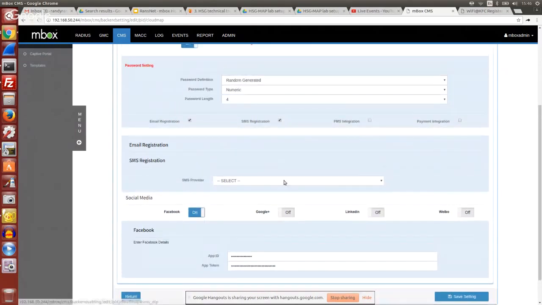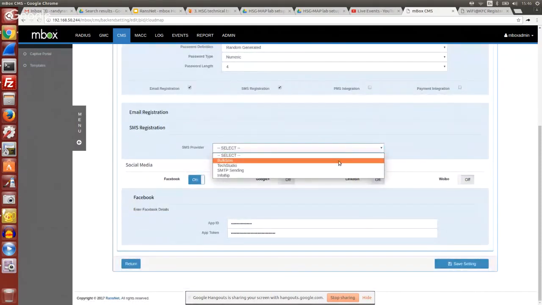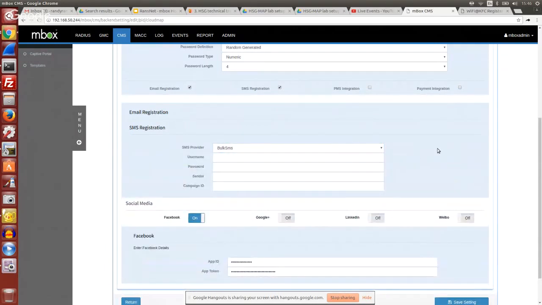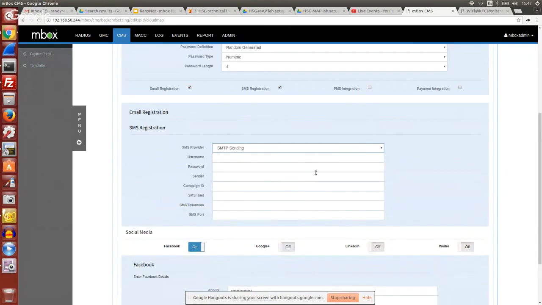You can use your own SMS gateway. We're supporting a few APIs with some of the non SMS providers, or if you're using some custom SMS gateway solution, most of them would support sending SMS using SMTP. So the system is like sending an email message to the SMS gateway with a certain format. Then the gateway will convert it into SMS and send it to the user.